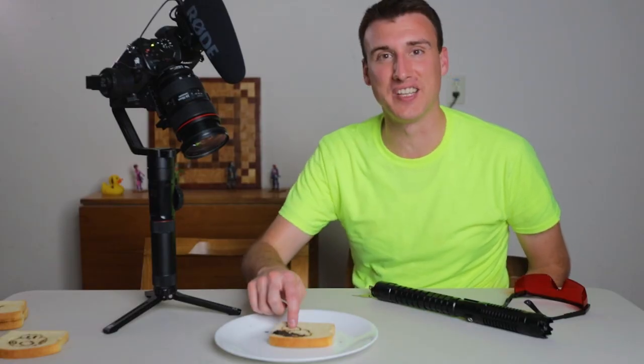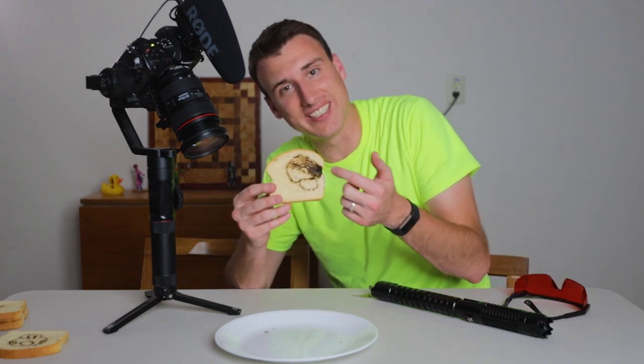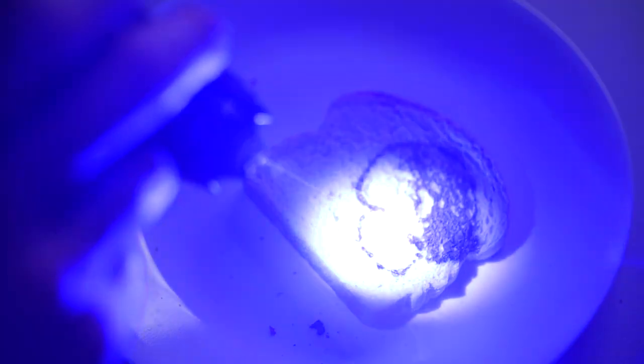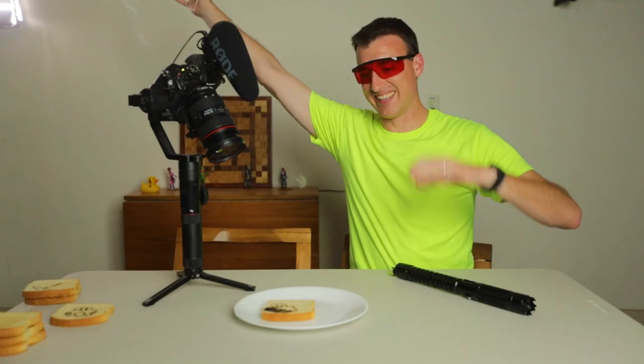I'm still gonna have to finish the eyes, but I'm not even gonna touch the rest. It's just got a nice shadow to it. The sun is setting over here. All I need to do is put the eyes. And done! Woo! Here we go.